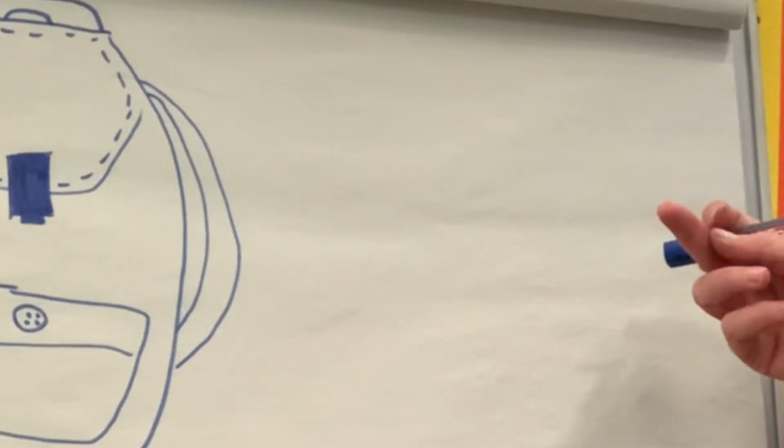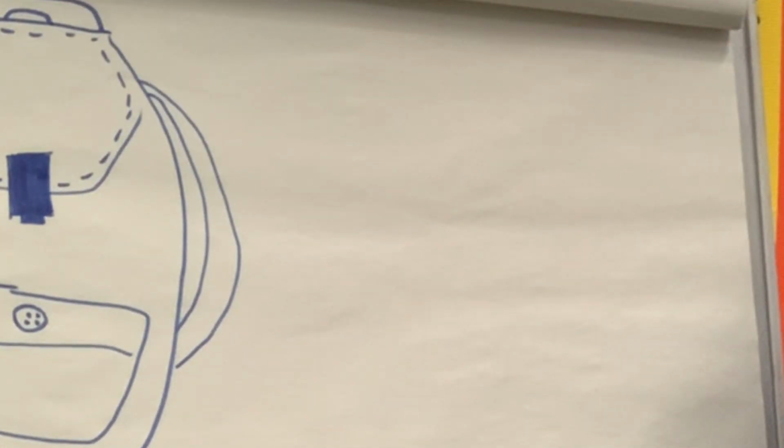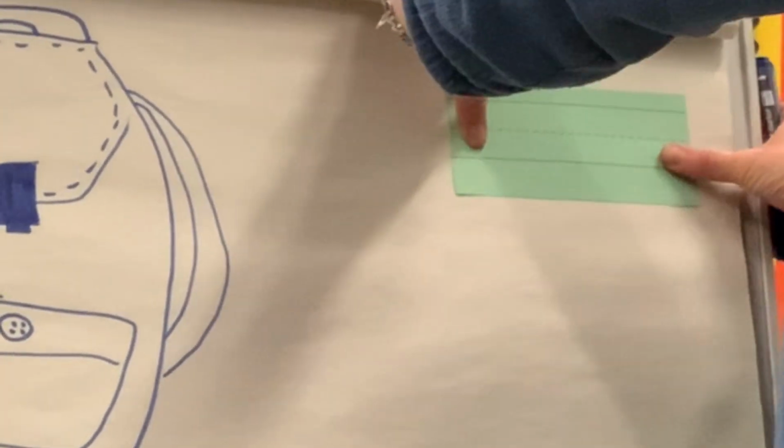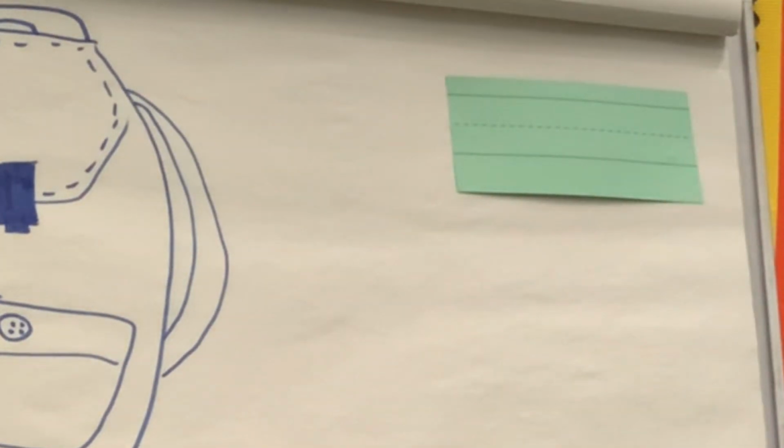Mrs. Wilson? Yes, Miss Hammond? I can think of a better word to describe the tent. Should we magpie it? Let's see what it is. Instead of strong, sturdy. Ooh, I like it. Okay, let's work together, see if we can write sturdy tent. Sturdy. Can you say the word with me? Sturdy. Can you whisper it? Sturdy. What sort of action would we do for sturdy? Sturdy. I like it. Okay, let's sound it out.